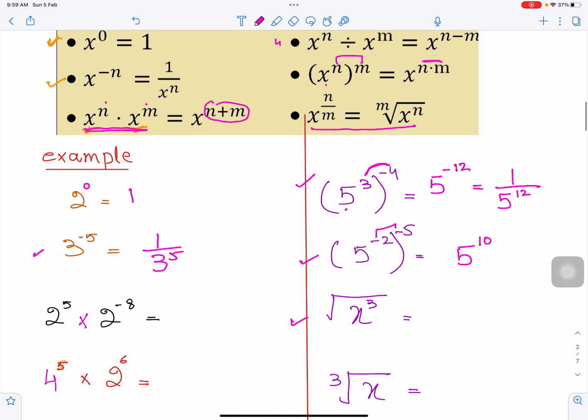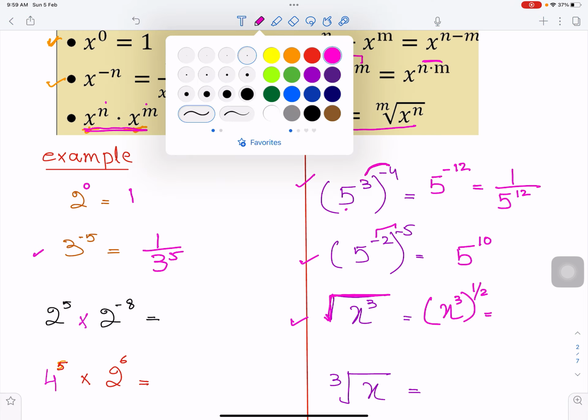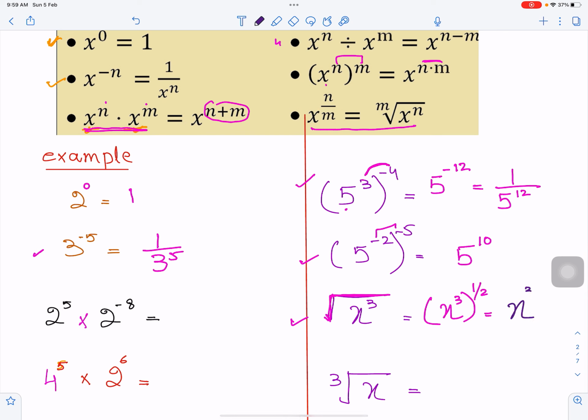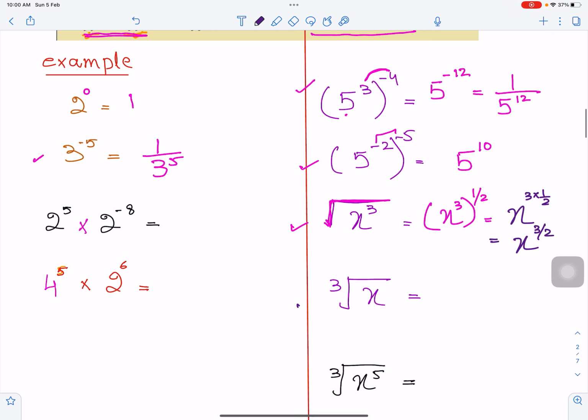In this case, if you see this root sign, this is also called the radical sign. It actually means power half when you remove it, right? So now it will become, let me change the color, x power 3 multiplied by half, which can be written as x power 3 upon 2. Similarly, if you see here, when it is cube root, this means square root, this means cube root. This means x power 1 over 3. If it was 5 here, then it is called fifth root and I will write 5 here, right? So it depends.